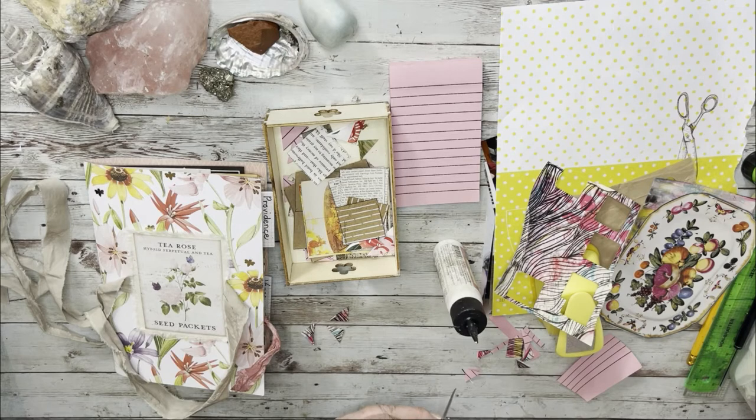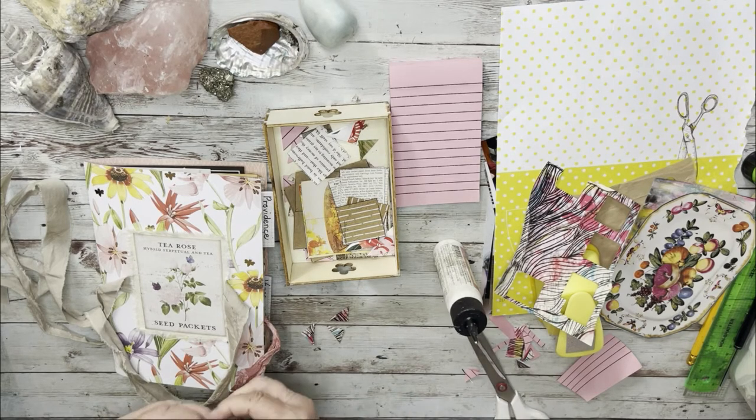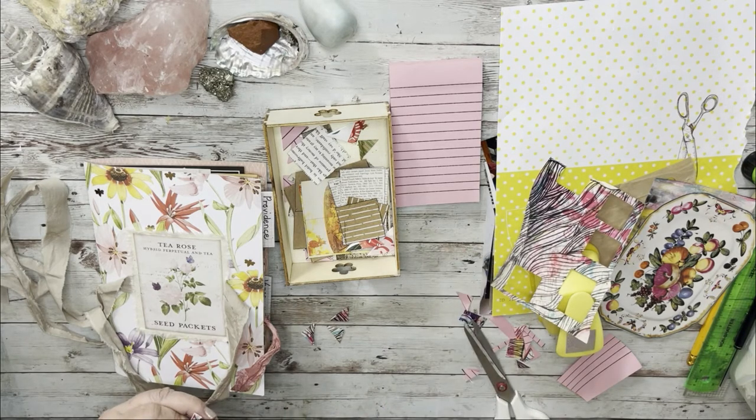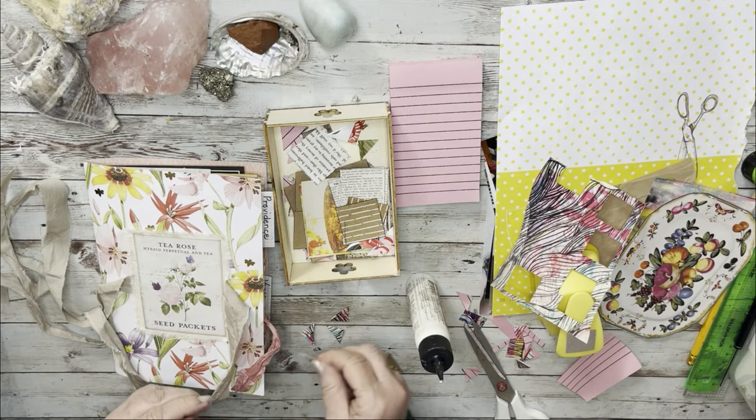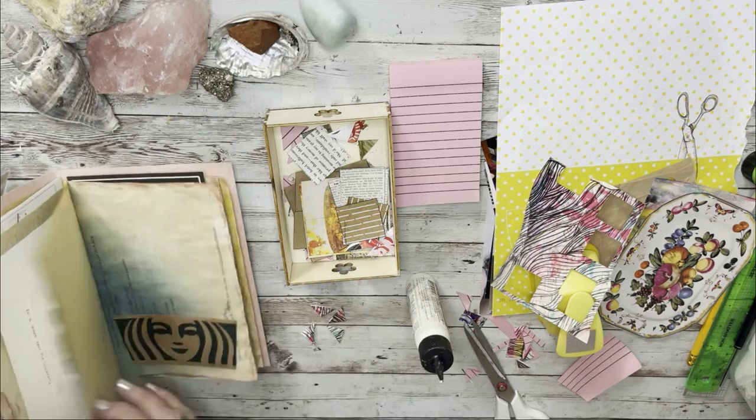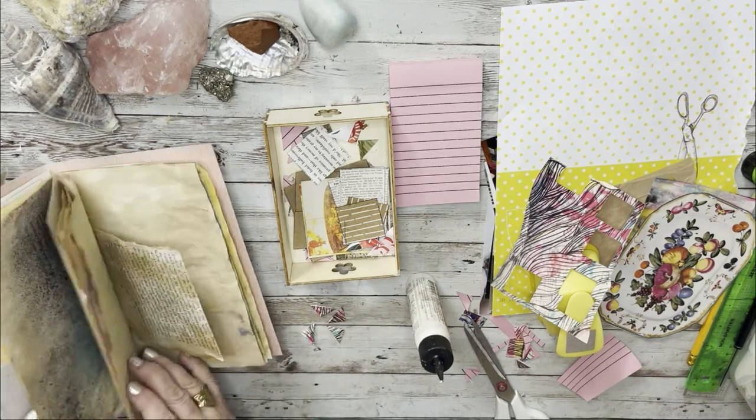And I love this pattern that I'm using right now. So now I like to put a little bit of glue. I've made the fold and everything. I'm going to open the inside first of all and just put a tiny drop of glue in there to flatten the whole thing a little bit better. And then a little bit on the little flap, fold it back in, and there we have it. They're all done. Now see these ones, if I can find the one I just did to show you.